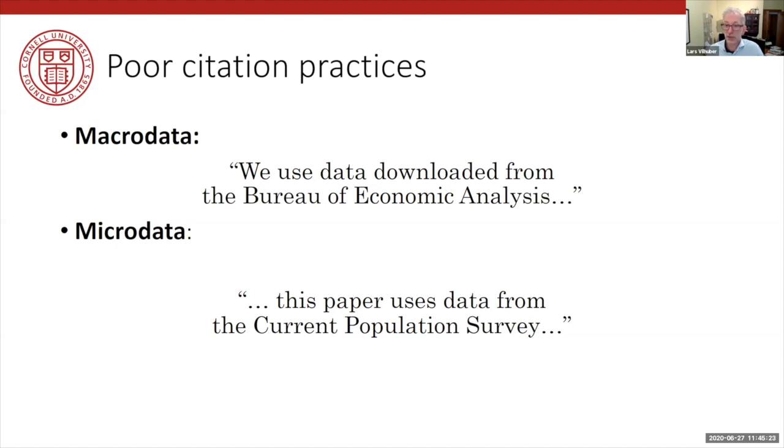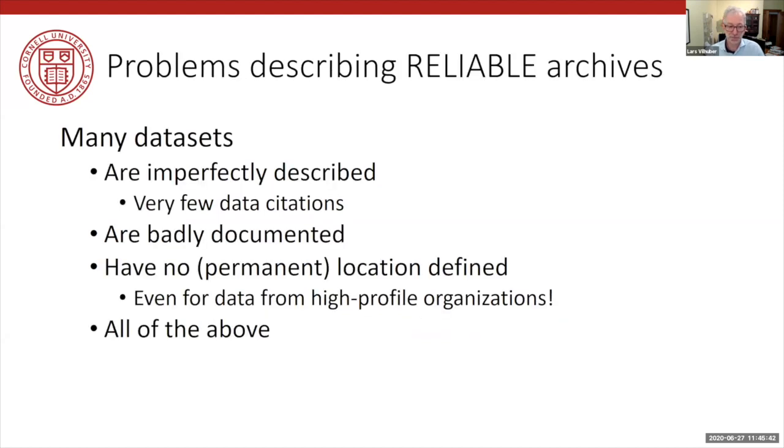And this is just talking about the public use data. Sometimes the description is ambiguous. What does it mean that you used the Current Population Survey? Which version? The one at NBER, the one at IPUMS, there are multiple versions of them, and we'd like to know where you got it from, and then subsequently how you possibly cleaned it and subset it. Okay, so creating reliable archives means that you need to have good descriptions, you need to have a permanent location, you need to be able to quickly assess the quality, and all those things are not easy to implement if a researcher is doing that, or even when many of the journals have been doing it.